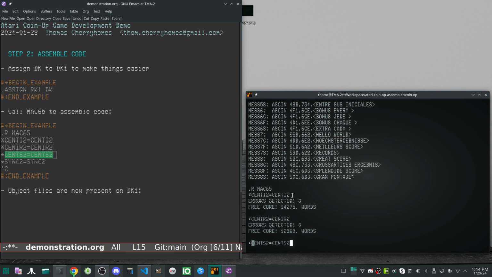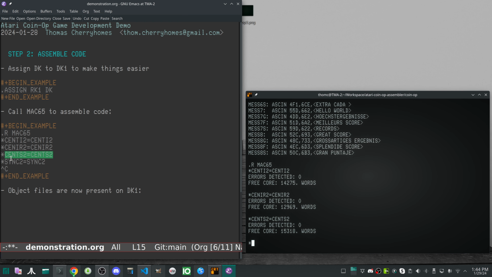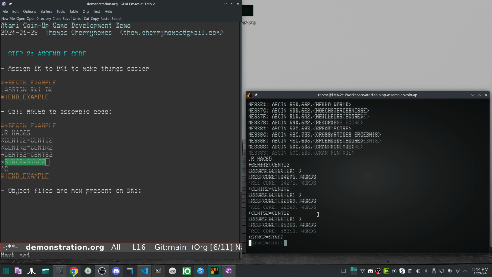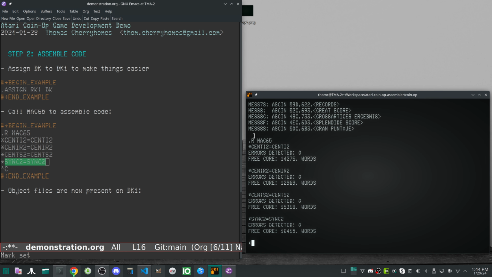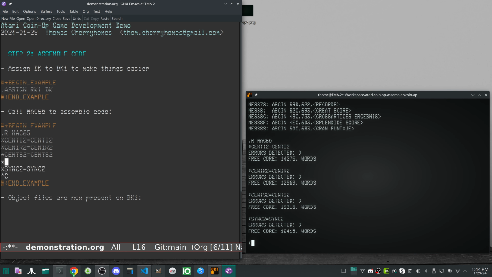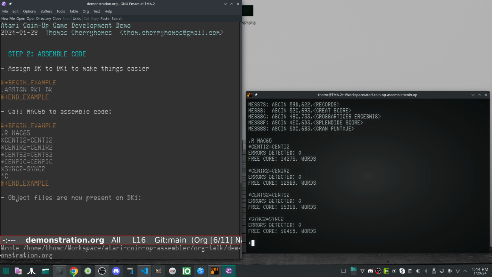Then the test routines, then the sync prom. So all of those pretty much assembled instantaneously. In real life, it would not be anywhere near that fast, but we're doing this fast for the sake of demonstration. There's one that needs to be put here, and I'll go ahead and put it here. I need to do sendpick as well.